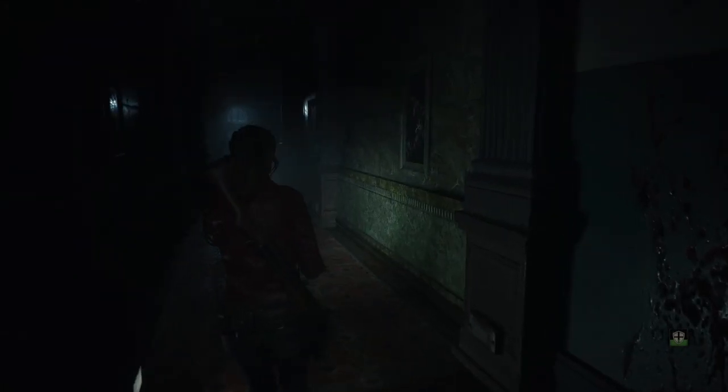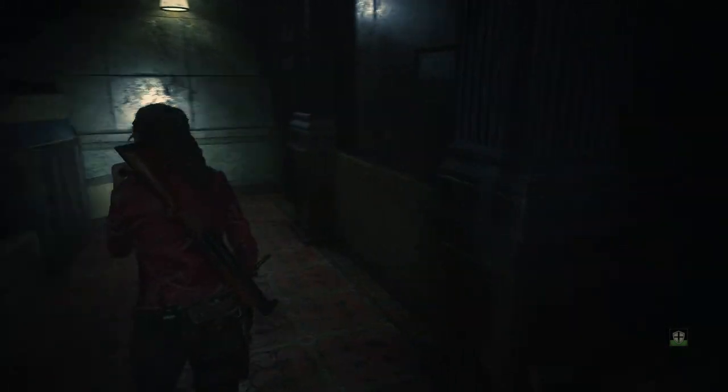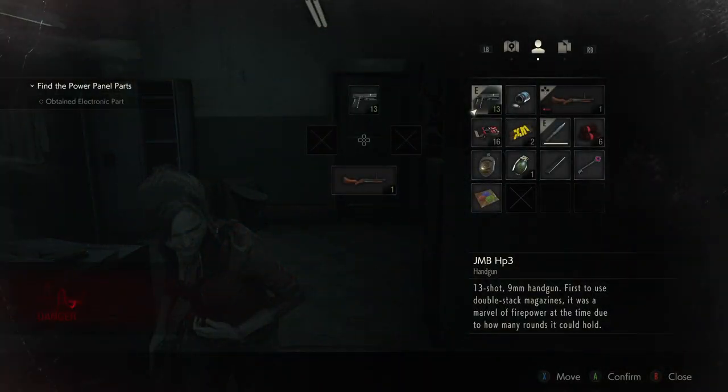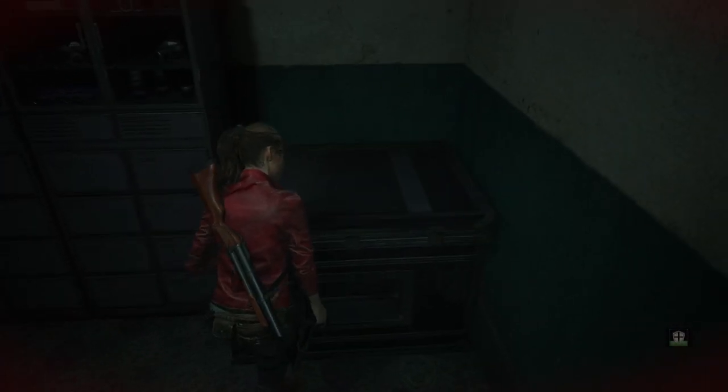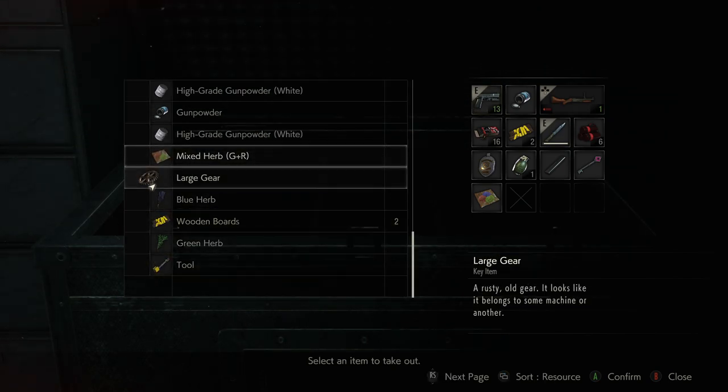No, no, no, no, no, come on. How is he this fast? How is he this fast? What? How? Oh no, I took damage this time. Even though I was in the safe room. Oh, oh my god, my heart. I'm gonna die.